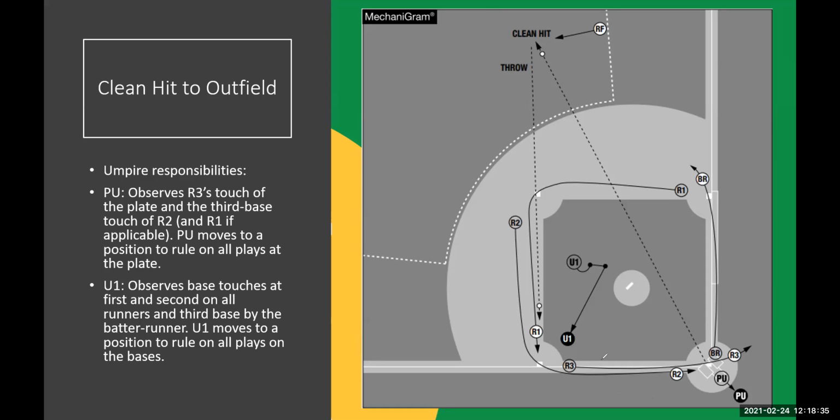Yeah. With runners on first and second, I'm always in that middle C position, or I'm probably a little bit closer than what U1 depicts personally, because I'm more comfortable up there. But it's because I have an angle on a pick or a back pick to first from that middle C, or that true C position. I also have a great look at R2 sliding back into second. And I'm also in great position to take 2 to 3 steps and get set for a potential steal play at third. If we're in deep C with runners on first and second, we lose our angle at first. And we also have to work harder to get up into an angle to see ball, fielder, runner, base on that tag play at third if there's a steal or a pickoff play.